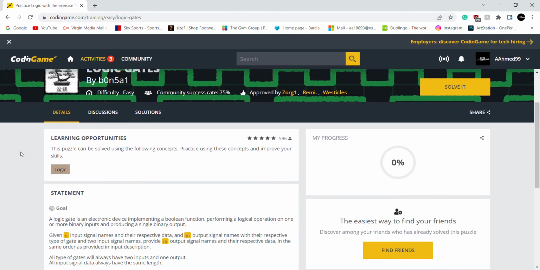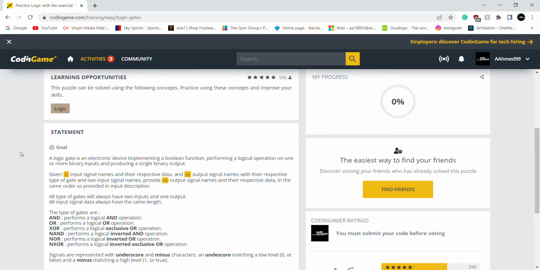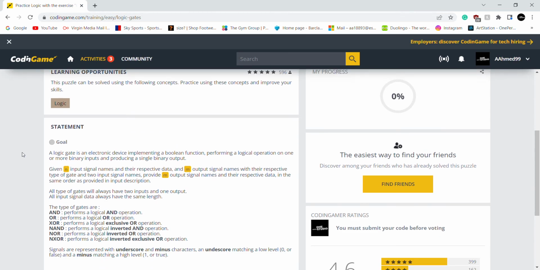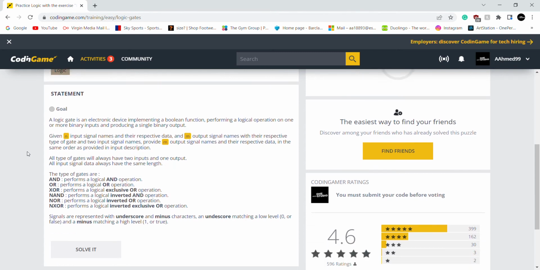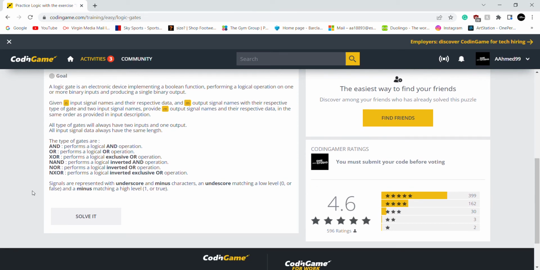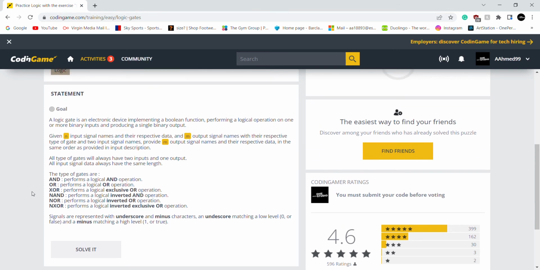So what is the goal of this puzzle? A logic gate is an electronic device implementing a boolean function. So it performs AND, OR, exclusive OR, NOT AND, NOT OR, and NOT exclusive OR. The signals are represented with underscore and minus characters.